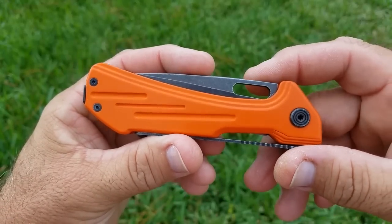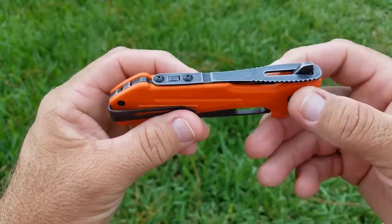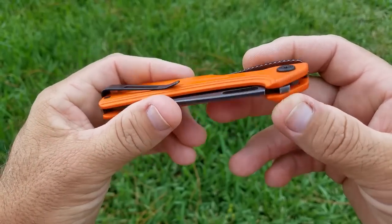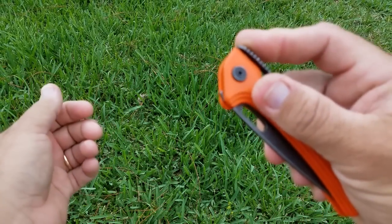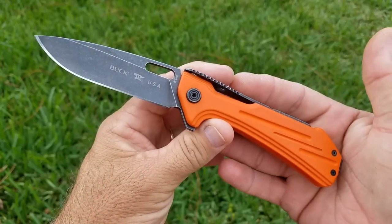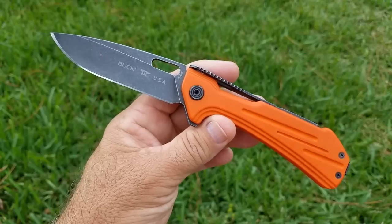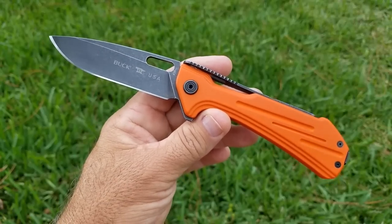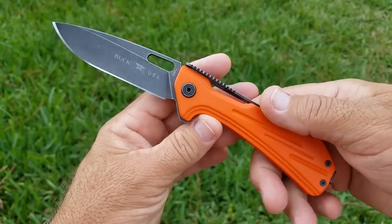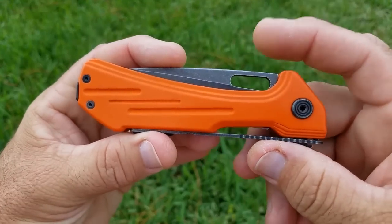Overall, I think it's a pretty good knife. I like it. I'm not going to go out of my way to buy one, but if I find one in a trade or something like that, because I think I'm going to start moving some of what I have. I had a lot of the same stuff for a long time, and I realized that there's a lot of it that I don't carry, so something like this would be a good change to switch up from what I have. But it's a solid deal.